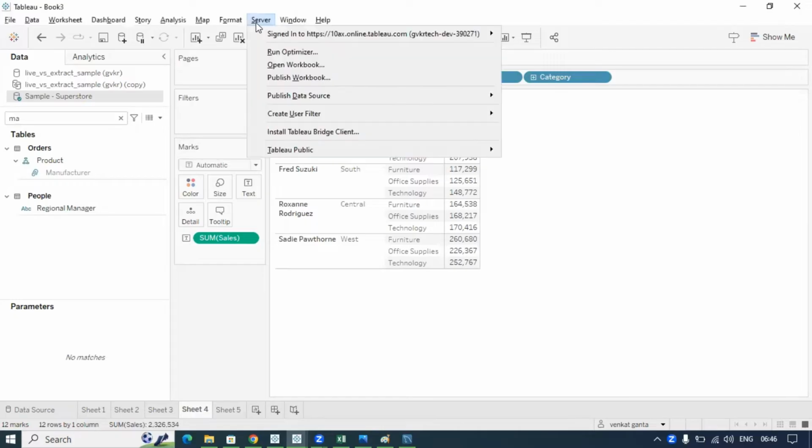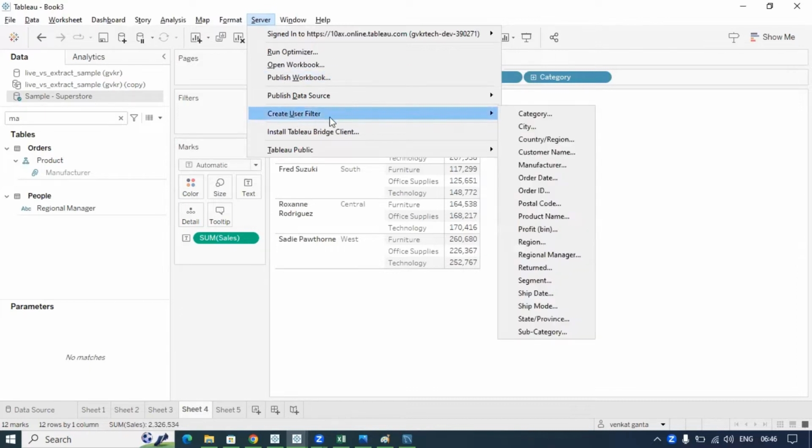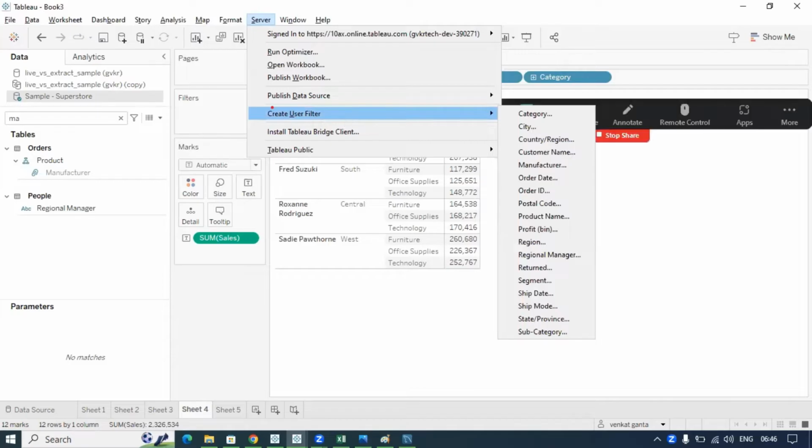In the server option, first we have to sign into a particular server, whether it is a development server, a QA server, or a production server. Then when I come to the bottom, I can see the create user filter option. This is the first option we are discussing.